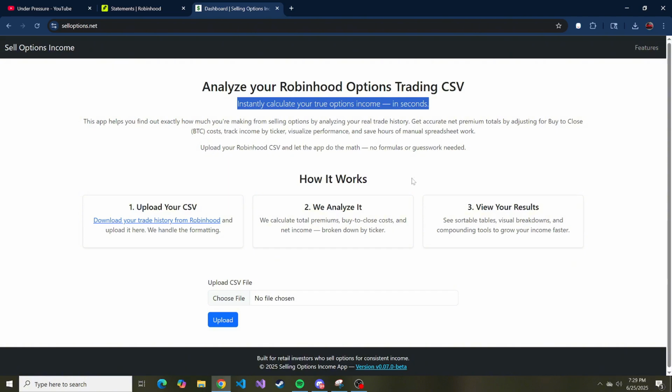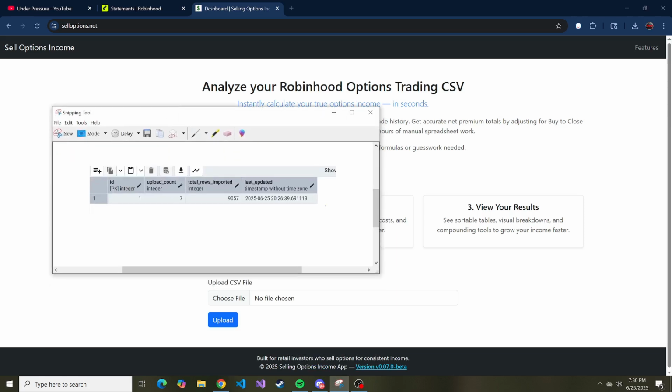This is my web app. This is the beta version, as I mentioned before, so there will be tweaks and feature enhancements along the way. But I wanted to open this up and just let people use it and see if anyone was going to use it. And when you upload a statement, we'll see what that does here in a second. It doesn't actually save the statement. I don't store it somewhere. I don't care to. The only thing I'm tracking right now is how many uploads are occurring on this website.